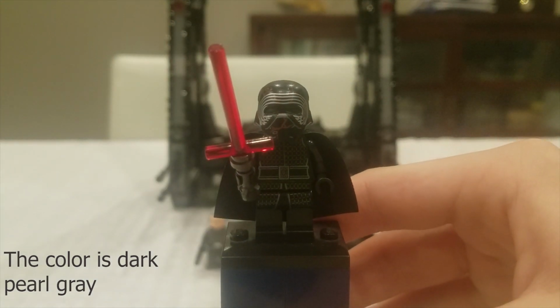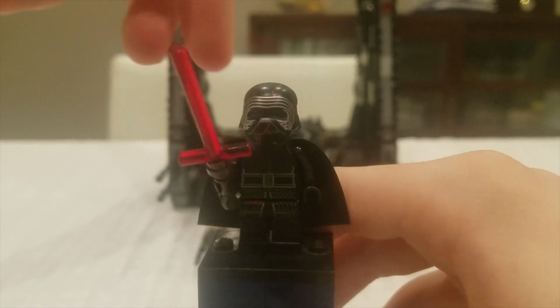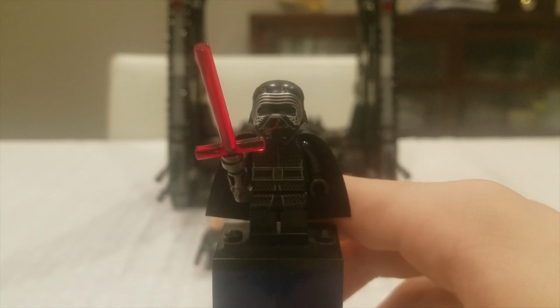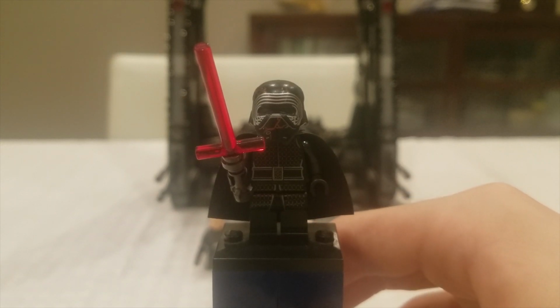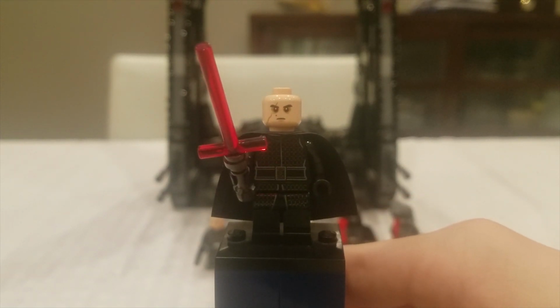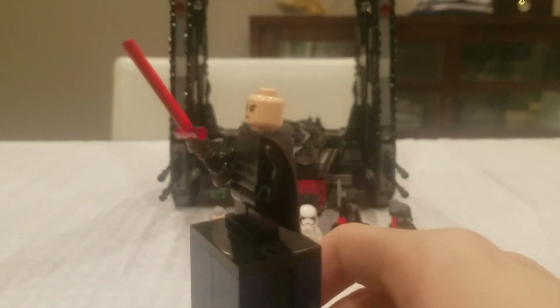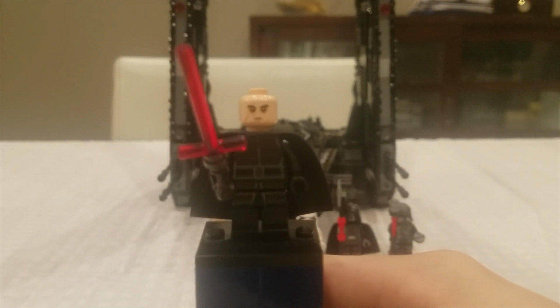And he has his helmet on once again, and it has red lines all over it since he repaired the helmet. I still don't get why he couldn't just make a new helmet, but whatever. And when we take off the helmet, he has the same face printing from the Last Jedi set. So here he looks moderately angry, and here he looks very angry. So was this version of Kylo Ren exclusive? It somewhat is, and he was also in the recently released microfighter of Kylo Ren's Shuttle, but he doesn't come with the cape.